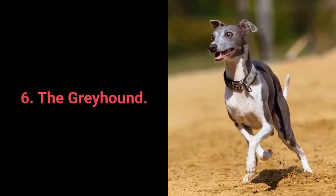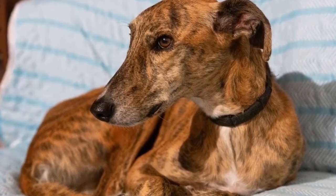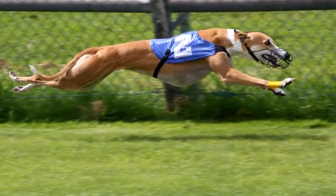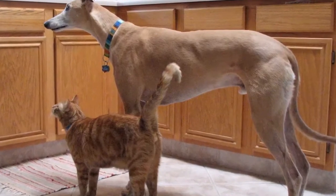Dog breed number 6: the Greyhound. The English Greyhound is known far and wide for its great speed and outstanding racing characteristics. These dogs can still easily adapt to living in apartments and smaller spaces. Greyhounds are intelligent, aloof, polite, athletic, gentle, and quiet. Although Greyhounds are among the very best racing dogs, they do not require much physical activity, because dog races consist of sprinting, not endurance. This means your Greyhound doesn't need to keep very active to remain satisfied and they even like to have a nap. Along with that, they are extremely friendly and dislike barking.